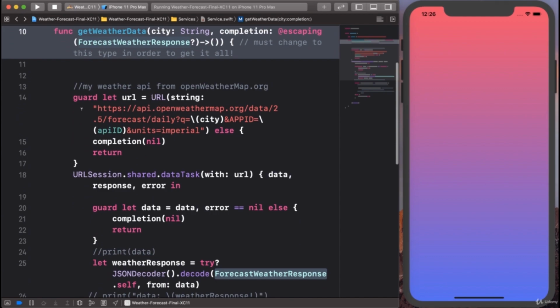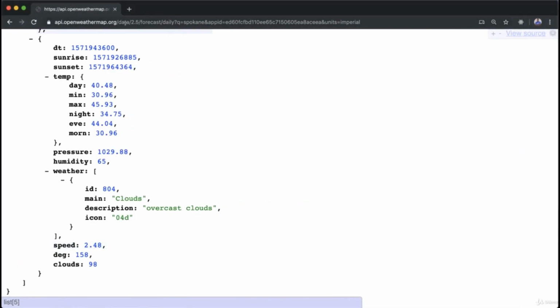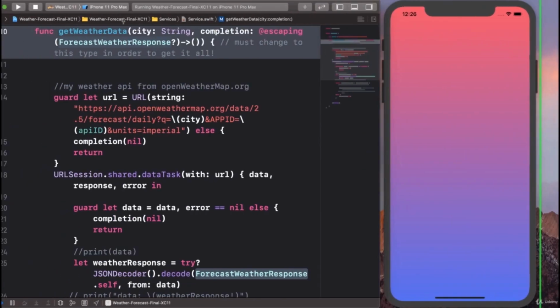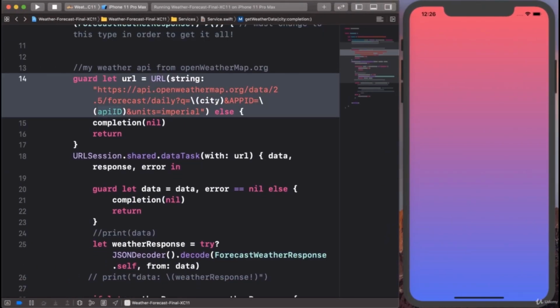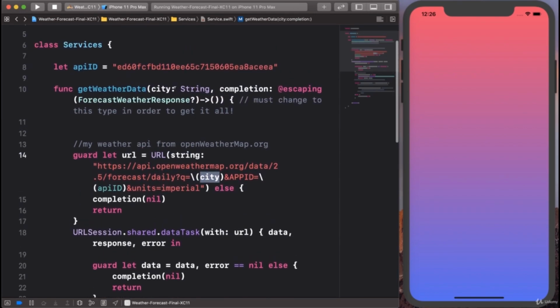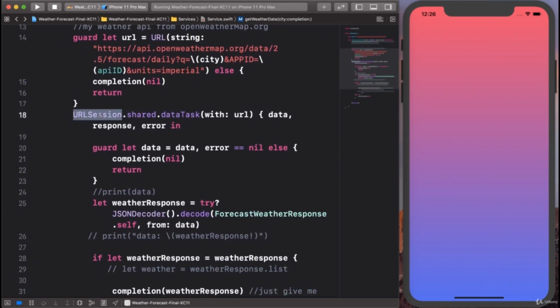And of course, we are passing in the URL. So to construct this whole URL where we are fetching this data from, or JSON, we're passing all sorts of things there. Of course, first of all, we're passing the city, which is this city here that we are going to be entering in our application. And then we are invoking the URL session and invoking the data task, which we pass the URL, and we expect raw data of some sort, as well as response and error if something happens. So the moment that we have all that information, we know, for instance, that we have the data, hopefully, we are going to proceed. Okay, so if we have the data, we're going to give that data there. Else, we're just going to say, hey, something is wrong, just pass in nil, and we move on.